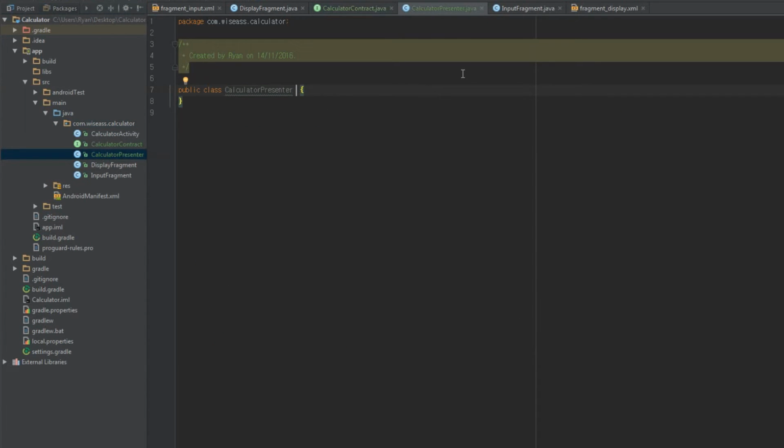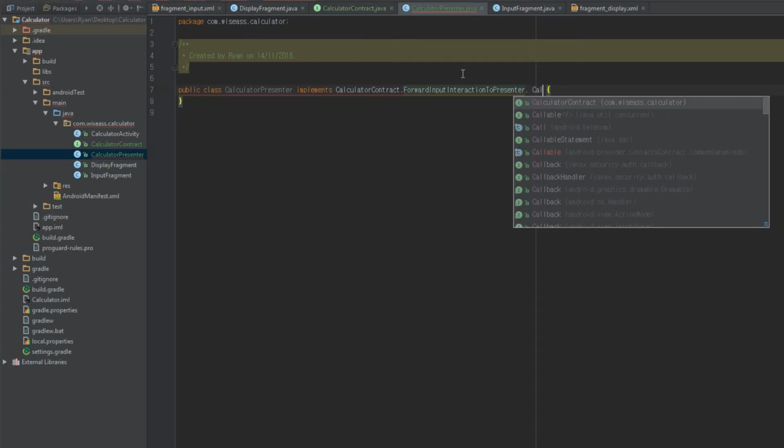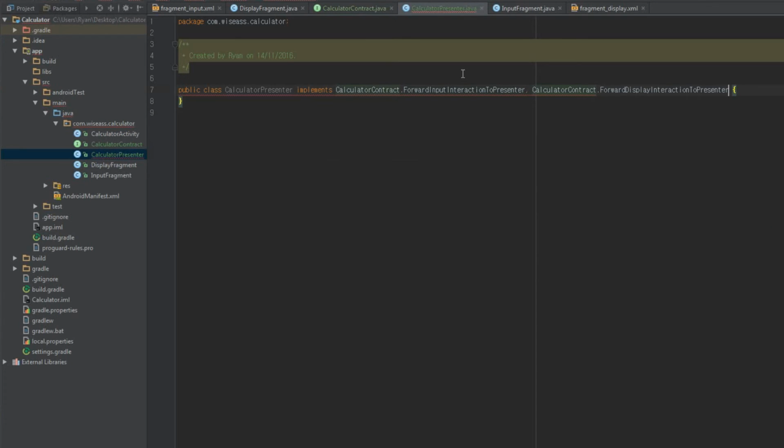Now, hopefully you know this by now, but the way that you implement an interface is that you use the implements keyword, and then you type, for example, we need to implement CalculatorContract.ForwardInput, as well as CalculatorContract.ForwardDisplay. And I'll just clean that up a little bit.